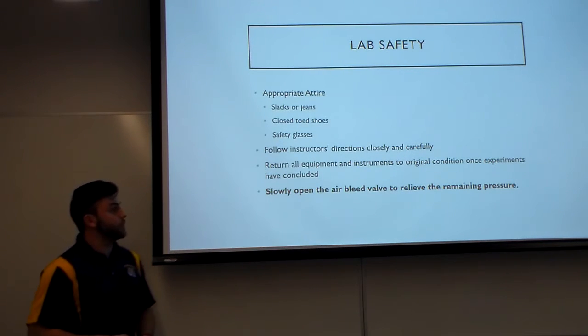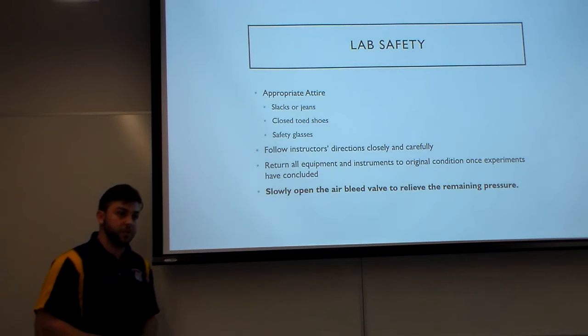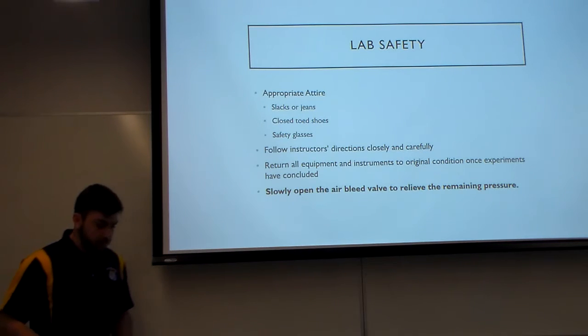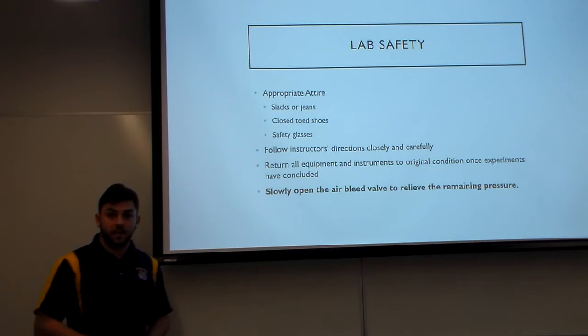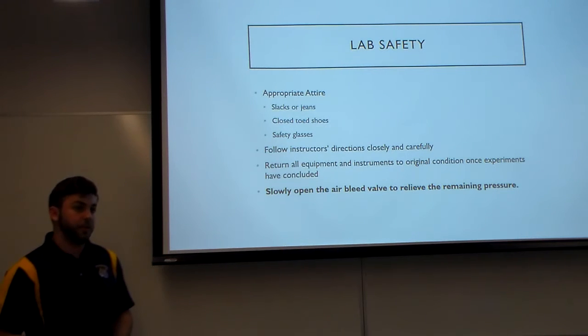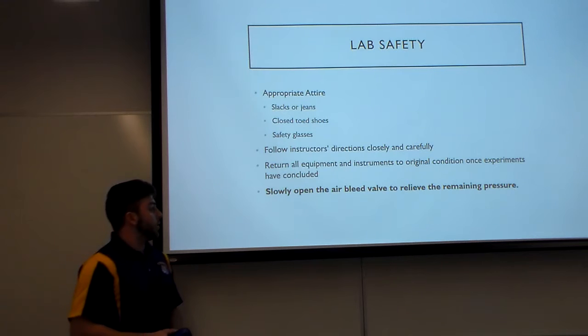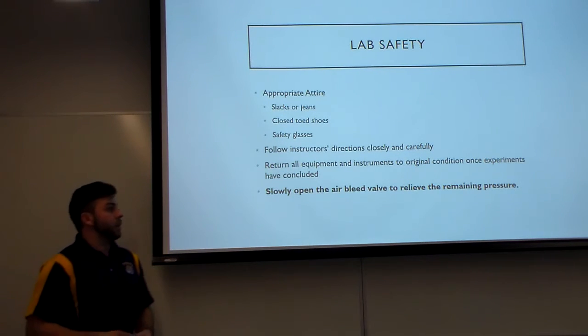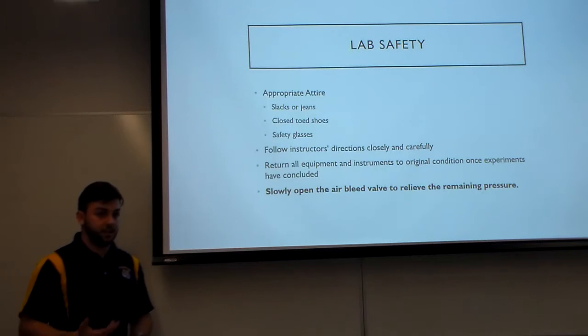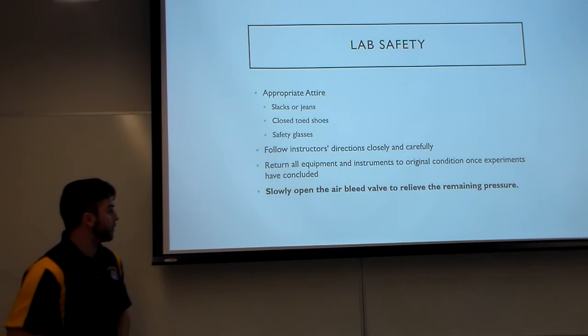Quick overview of lab safety. We are dealing with explosions, so we want to be wearing slacks or jeans. We want to have closed-toe shoes. Also, take our time, make sure everything is measured very carefully. We don't want to add too much sample. We might cause too big of an explosion. We might get inaccurate data. If we have any questions, of course, stop and ask the instructor. Don't proceed if you don't feel comfortable.